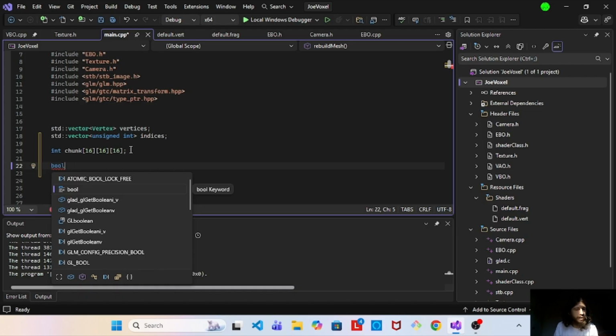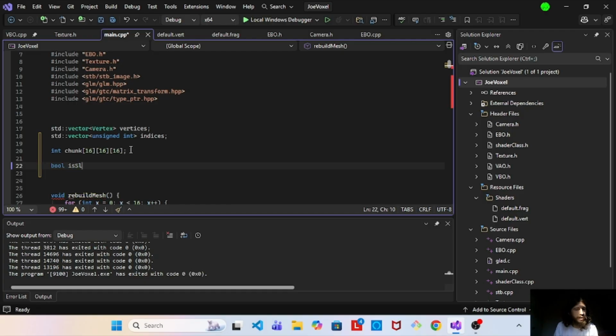So let me explain what we're doing. Like I said, in Minecraft you can kind of glitch through the wall. We're gonna be deleting all the blocks that we're not seeing. So it's gonna save a lot of data. It's gonna make your computer run faster. So we're just gonna do a little check: is the block solid?